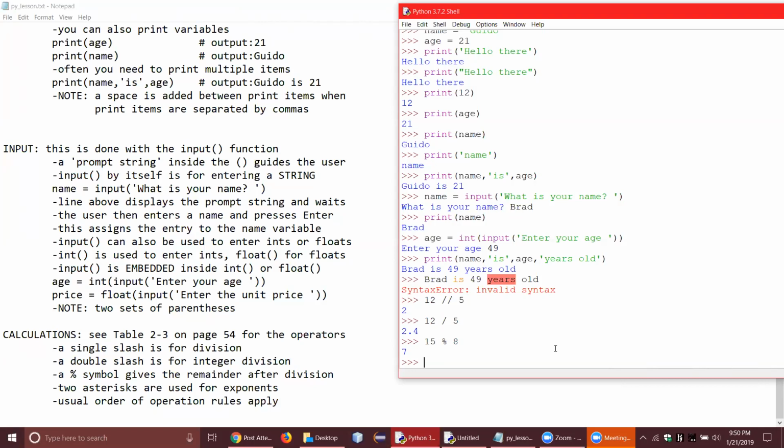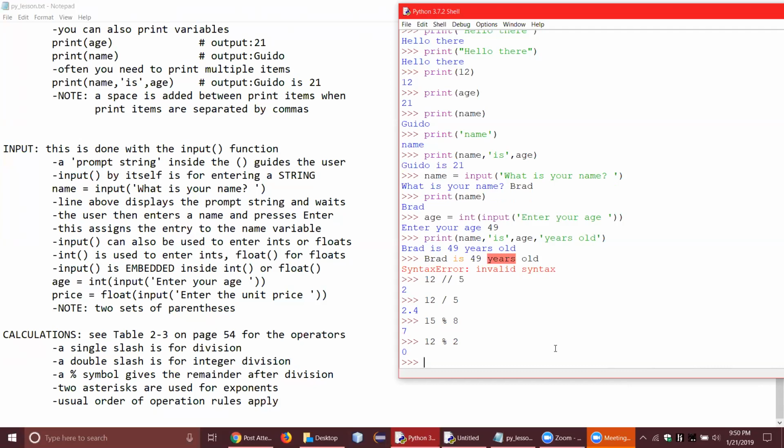And it's amazing how many times that remainder symbol can be used in computer programming. We can use it, for example, to determine if a number is odd or even. If we have, for example, 12%2, we get a 0. There's no remainder. And that's actually how you detect an even number in computer programming. If the remainder is 0 when you divide it by 2, you know you have an even number.